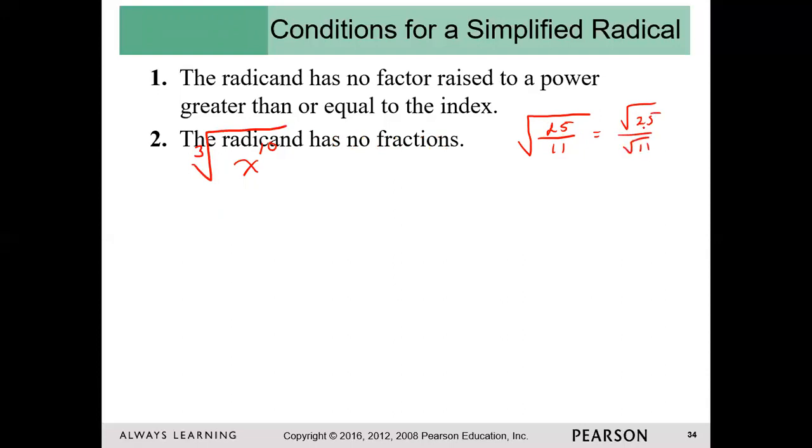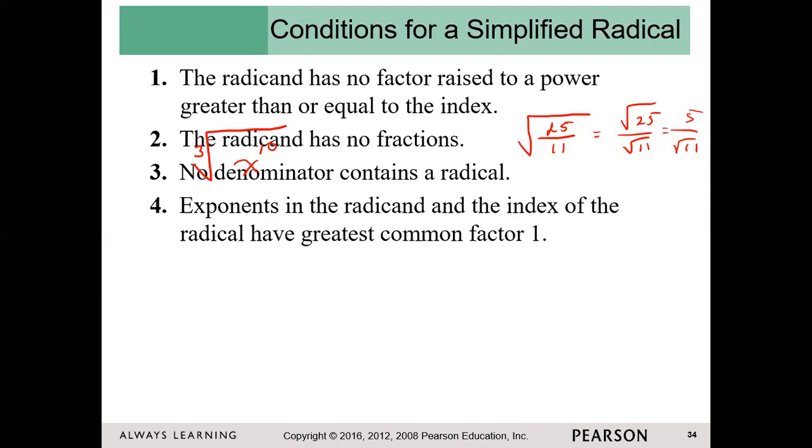This is leading to another problem for us, okay? No denominator contains a radical. So this is exactly what I was just saying. You cannot have a radical in the denominator. We don't know how to fix this yet. I will go over this at a later time with you. But that is a condition that we are going to have to fix at some point.